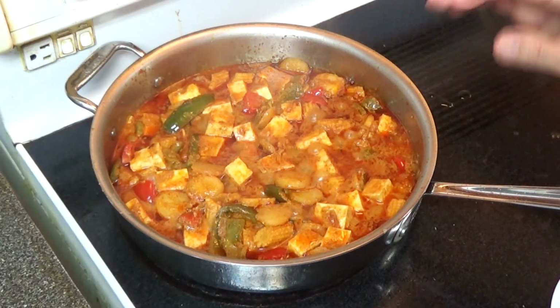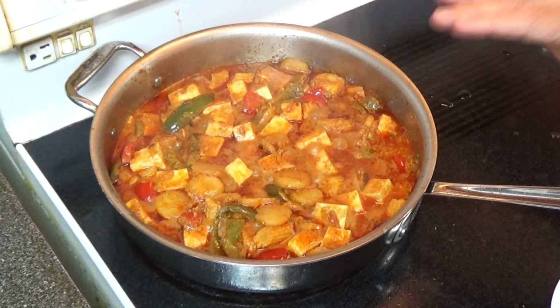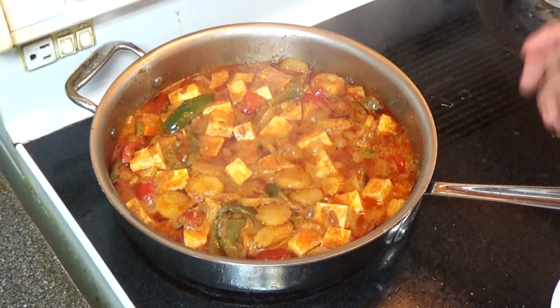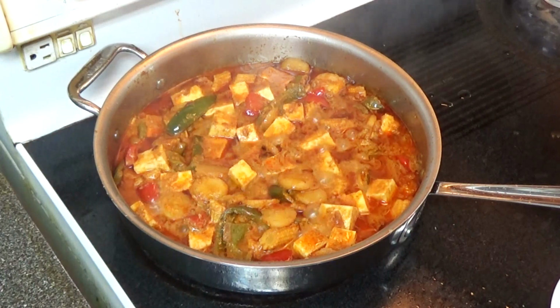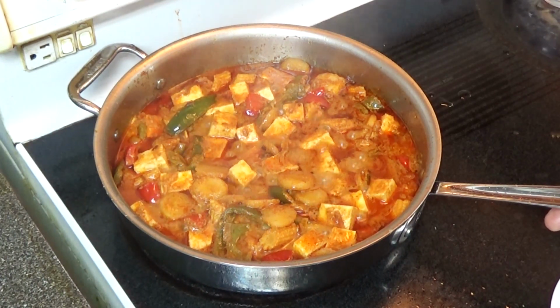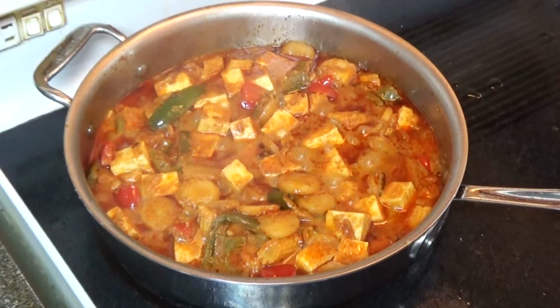This looks like it is done now, and it took about 8 minutes to get to this stage. What has happened in these 8 minutes is most of the water from the buttermilk has evaporated. All the taste is infused in the paneer, chili and other vegetables. Now I turn the stove off. This is now done.